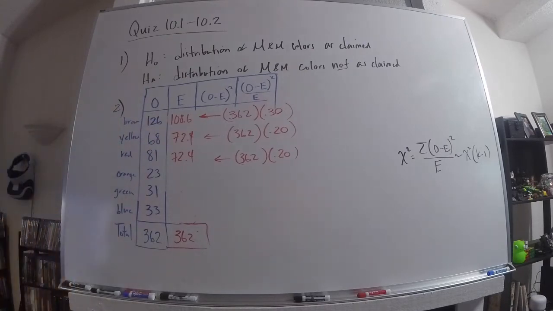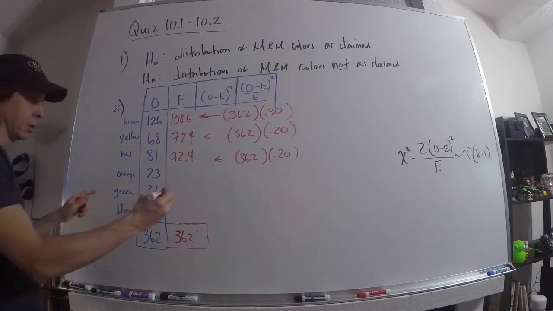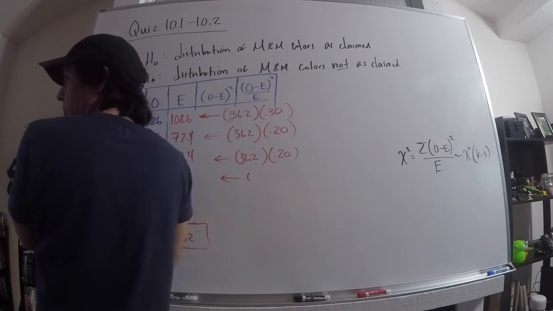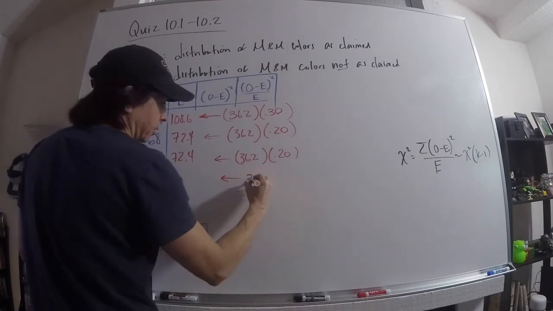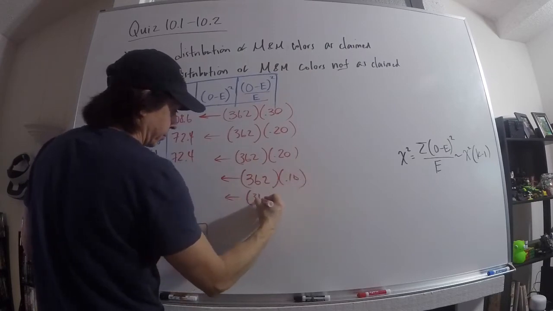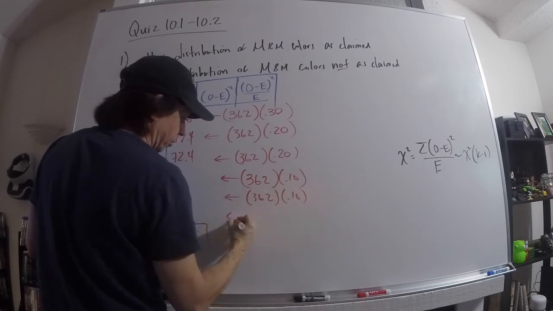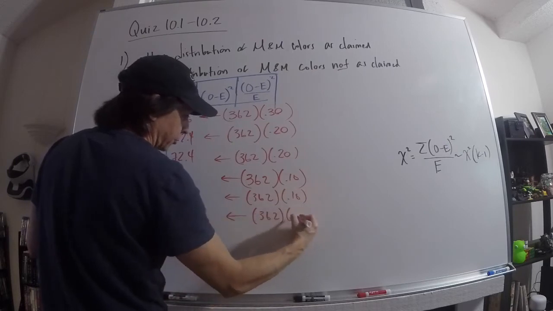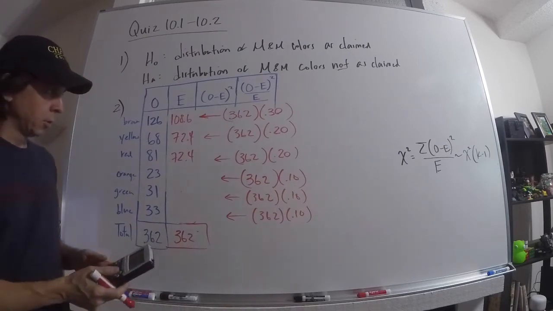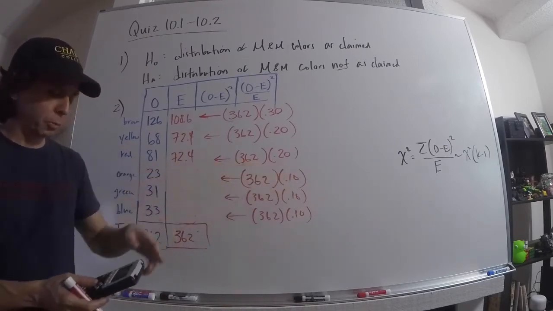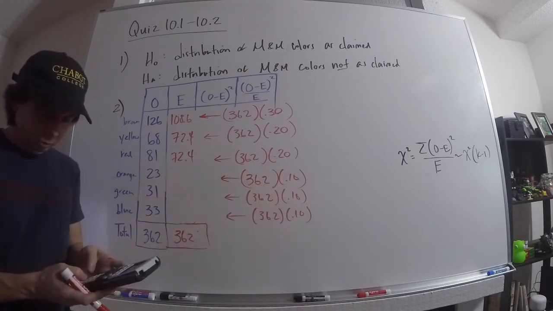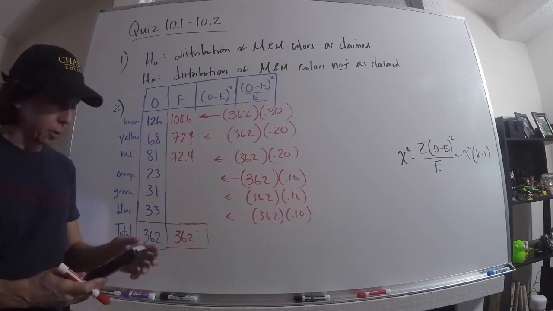Next is 10, 10, 10, all the way down. So this next one is 10% should be orange. Is that right? 10% orange, yeah. All the way down. The last three flavors or colors should have the same amounts. Should be half of this, 10% versus 20%. So I'll just do it again. 362 times 0.10, which is 10%. And I got 36.2.